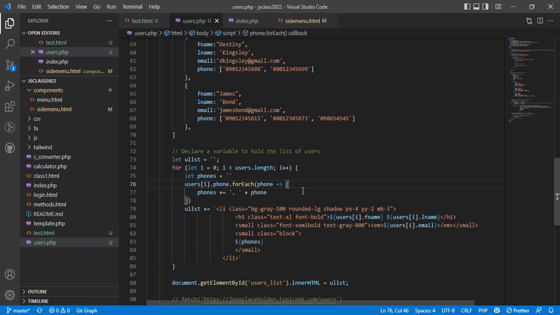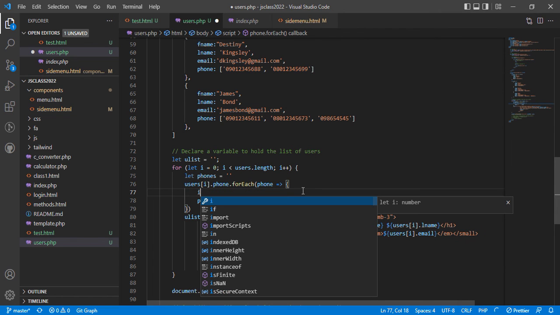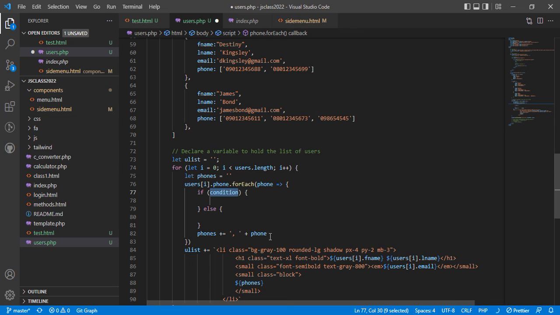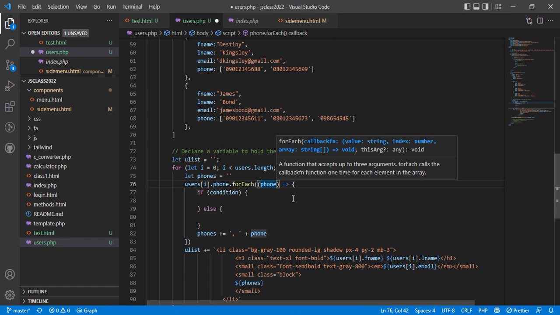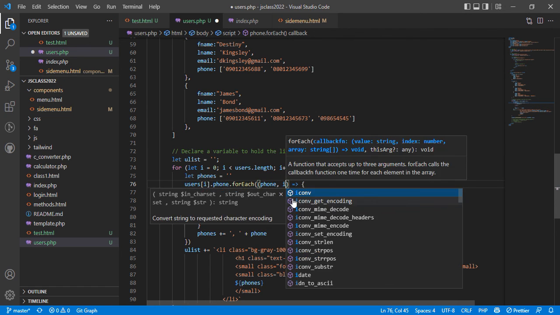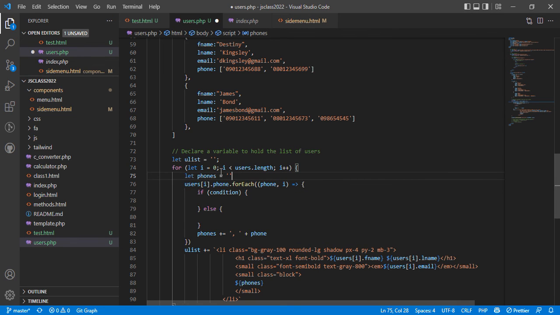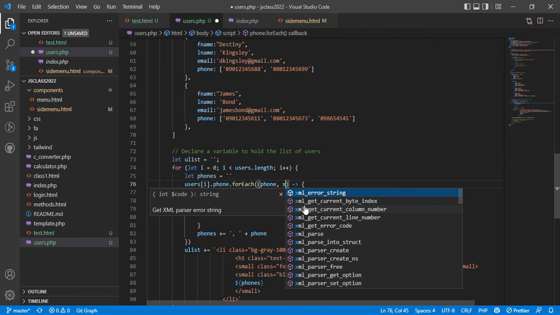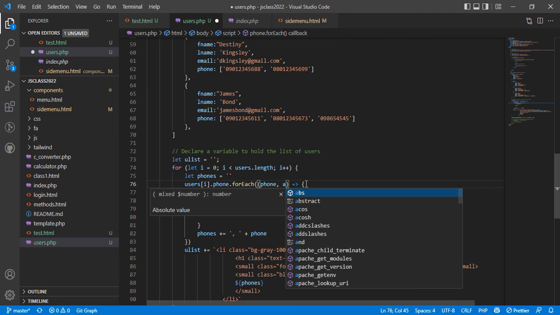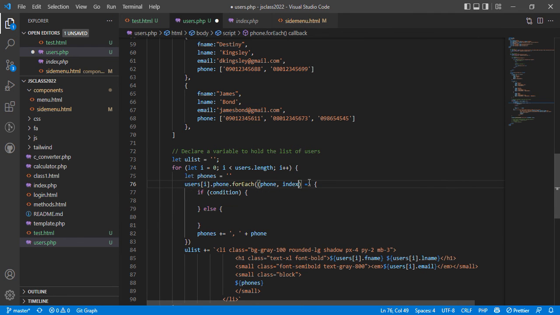Now I'll simply say if. The if will be that if the index, that means we need an index. So we can simply say comma i here. Okay, this might conflict with this our i. Because of conflicting, let's change the variable. Let's use j, or let's use x, or which variable will be proper? Let me just write in full: index.